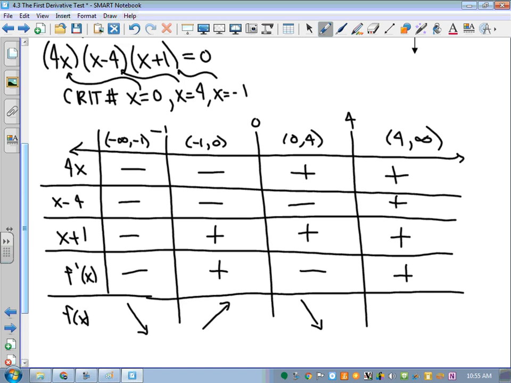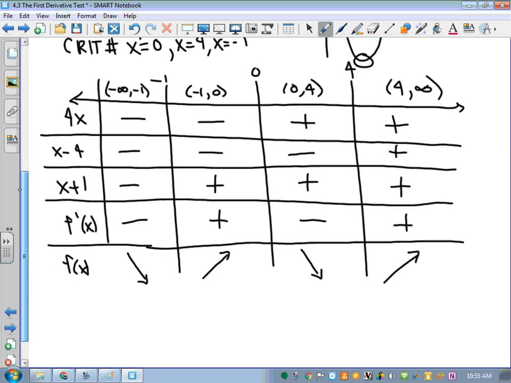Now, this function is relatively complex. I lost my little grid there, but I am going to draw it here. This is a quartic, and it looks something like this, roughly. Again, that's not a perfect graph. And we do see that we have 1, 2, 3 local mins or local maxes, which corresponds with the critical numbers of our derivative and our sign chart.